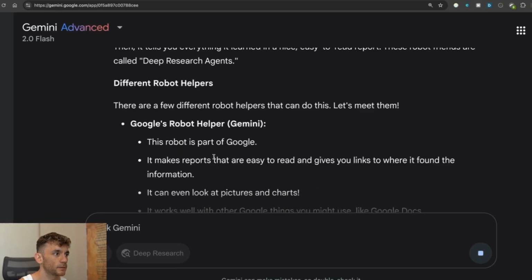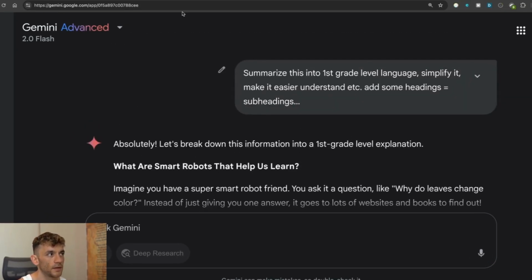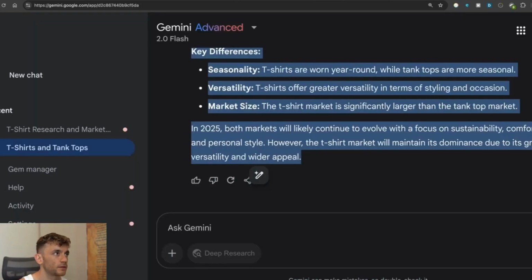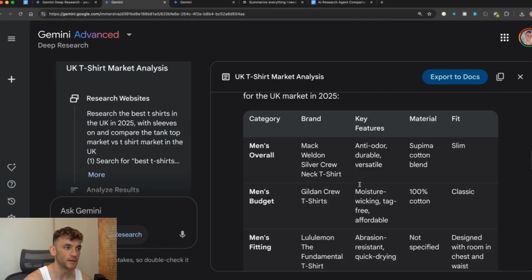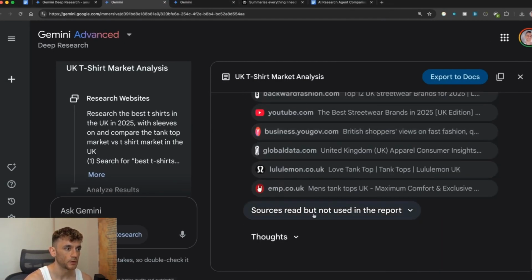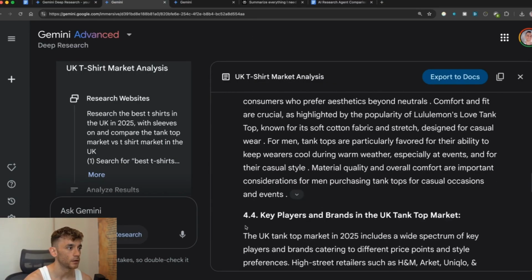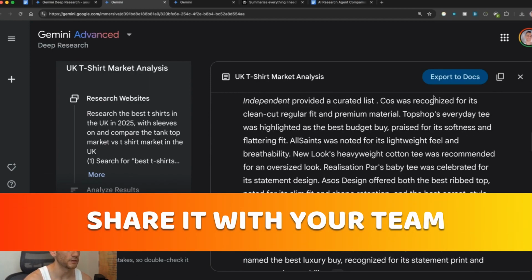And there you go, that's a lot easier to understand. It takes all that research, which is super useful, and then you get something that's actually actionable from it, right? Or you could give it to the AI and say, listen, just make this super actionable. So we've got the example right here. Sources at the bottom, you can read all the previous thoughts as well. And if you export it to Google Docs, obviously you can share it with your team, right?